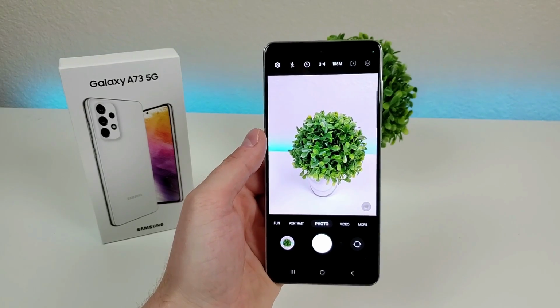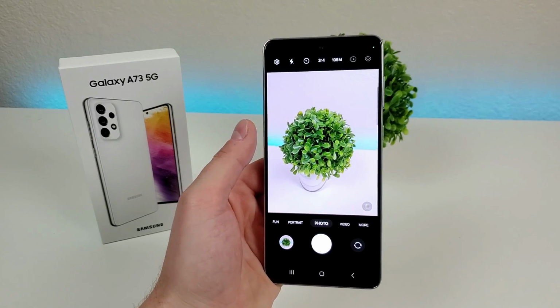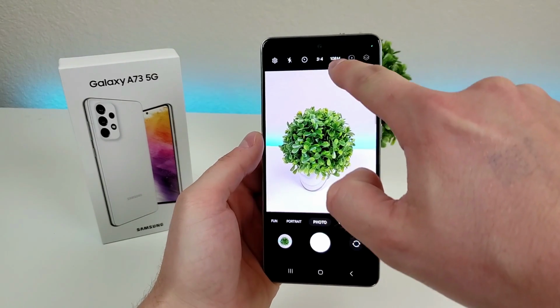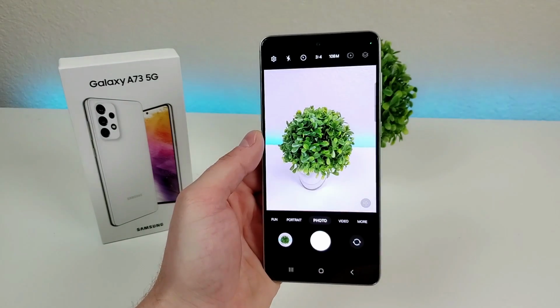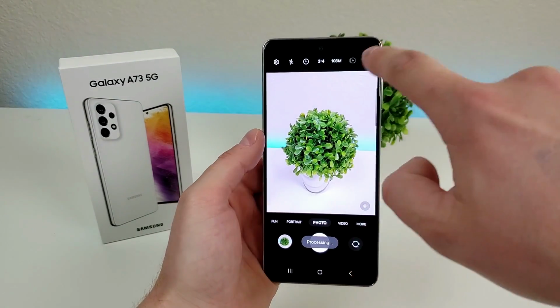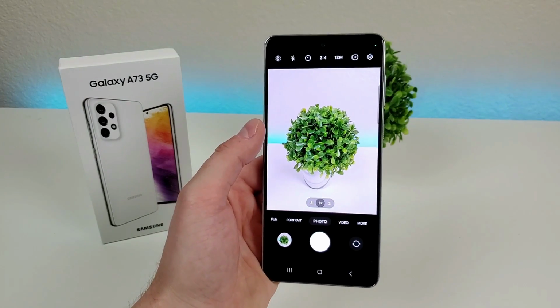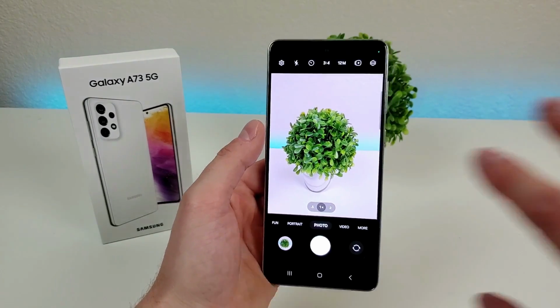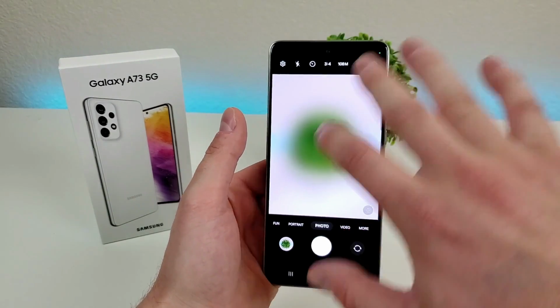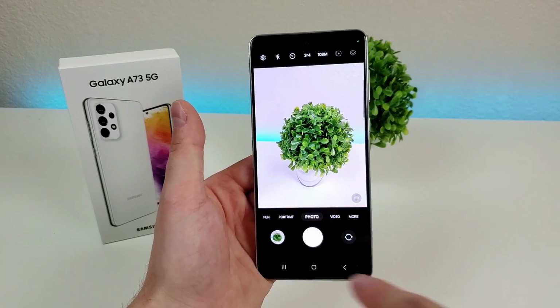Now here's how things look on the camera app on the device. This is with the main rear camera right now. In fact, I'm going to take a photo right now in the full 108 megapixels. So I just took that photo. Now, you do have an option to choose between that full resolution or if you want to do 12 megapixels instead. You probably will typically want to do 12 megapixels versus always taking your photos in 108 megapixels, just because there is that brief processing time, which you probably saw there for a second.